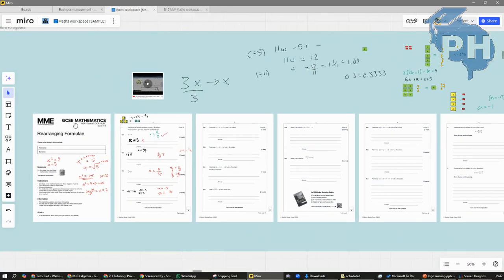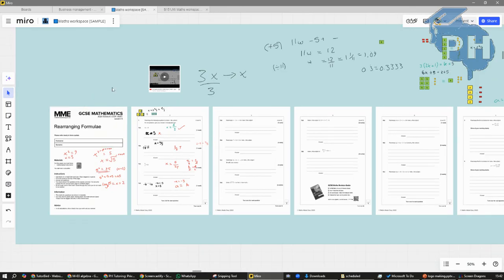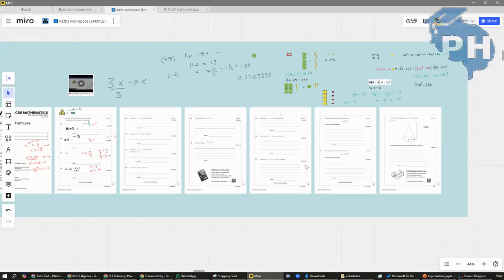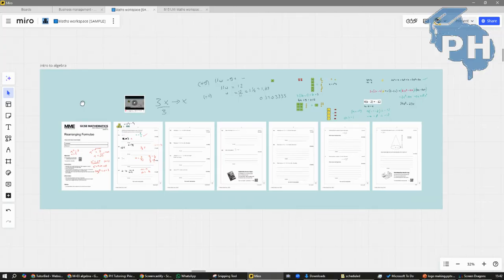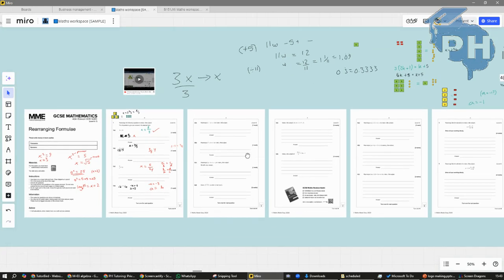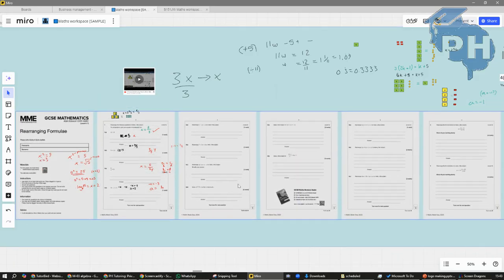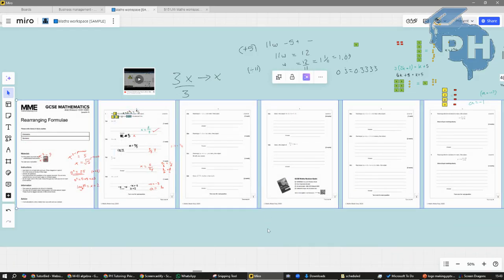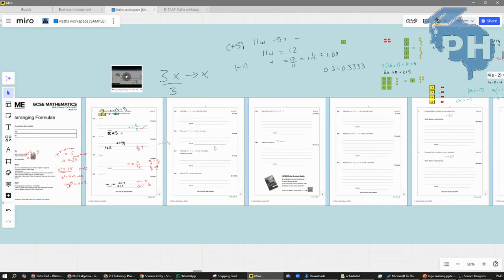So you can also grab PDF files. This many page document is a PDF, and I've just extracted the pages, which is a tool that you can use where it spreads them all out for you, and then you can enlarge them to a size that you want to work on. At the moment we can move it around. We don't really want to do that, so basically you can lock it, or actually the owner of the board can lock it, and then they don't get moved around.